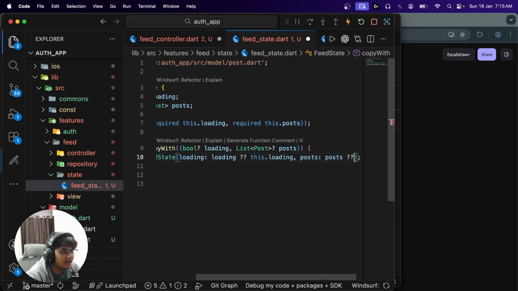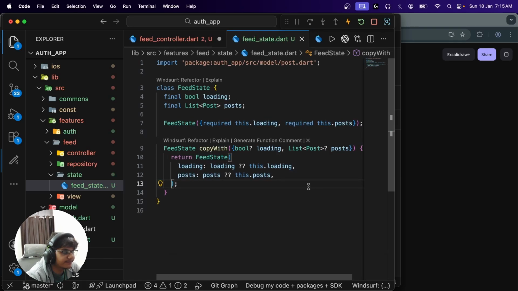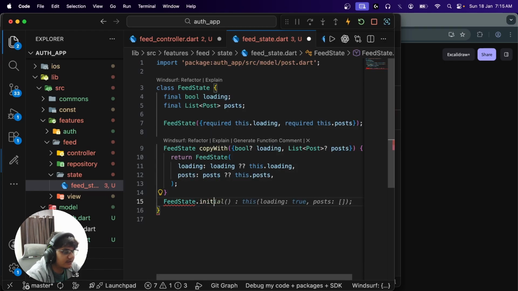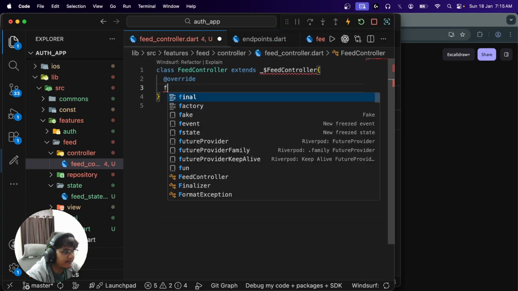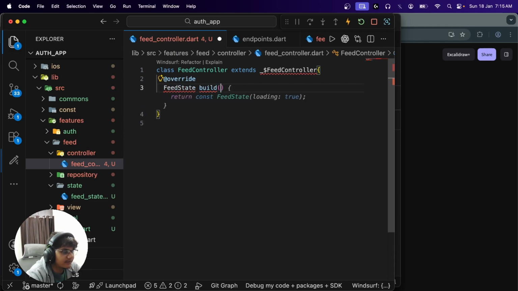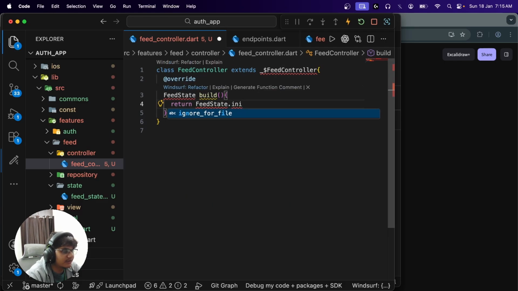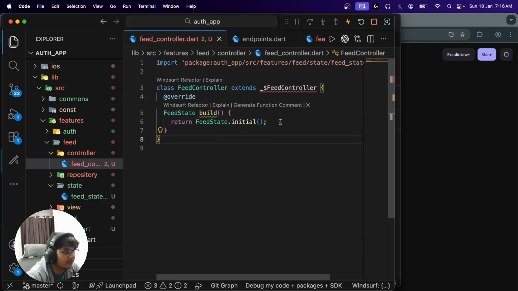And if posts are null, we'll just keep whatever the initial posts were, right? That's nice. And we can also say feed state dot initial, right? Feed state build and return feed state dot initial, right? Because there's a state that we need to keep track of.